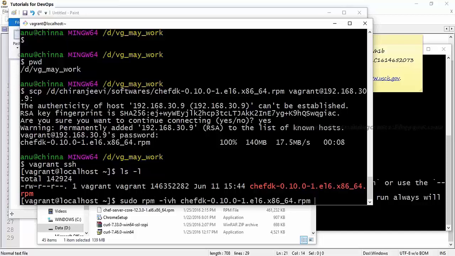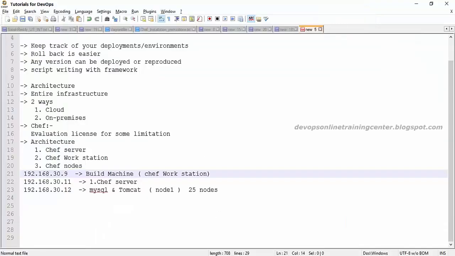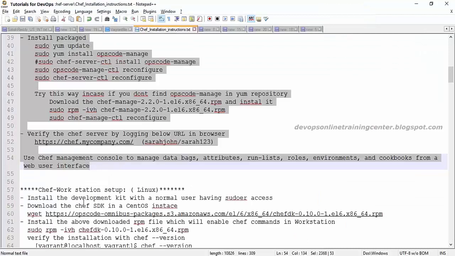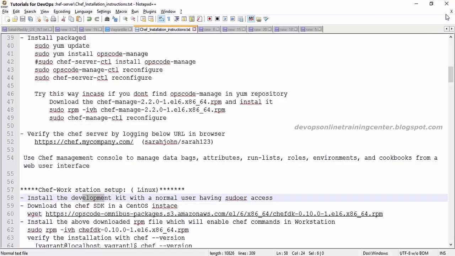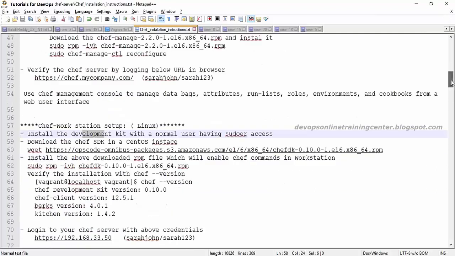You can follow your instructions document. Install the SDK; either download from this link or just copy, if you already have it. This is the command.